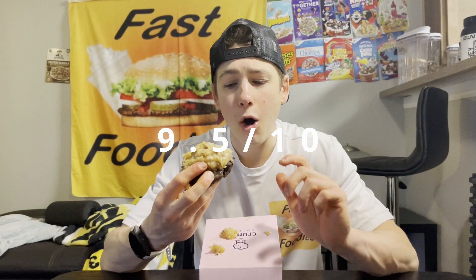What I'm really excited about is all that coconut in here — I'm a huge coconut fan. That coconut not only adds flavor but also a great texture when paired with the cake and frosting. There's also a layer of chocolate sauce. For ratings, I think it's a 9.5 out of 10, almost at that perfect 10.